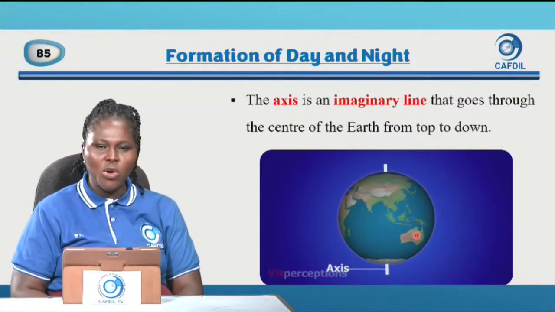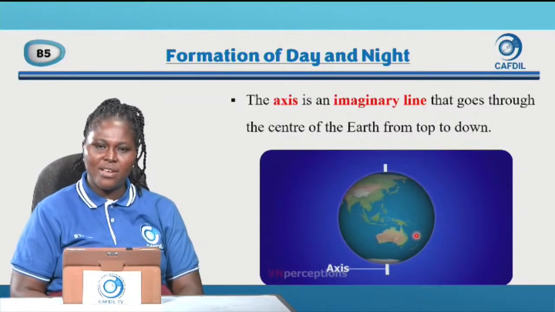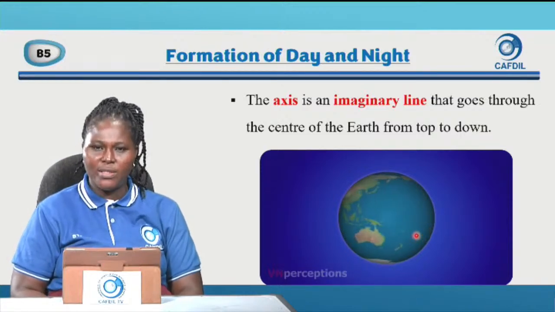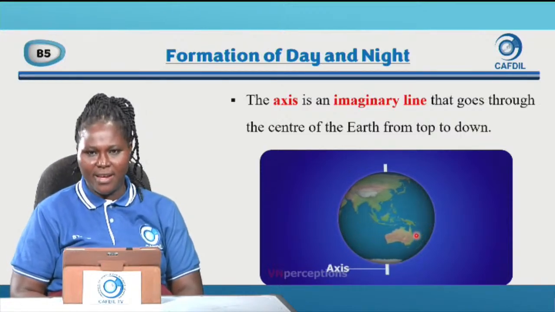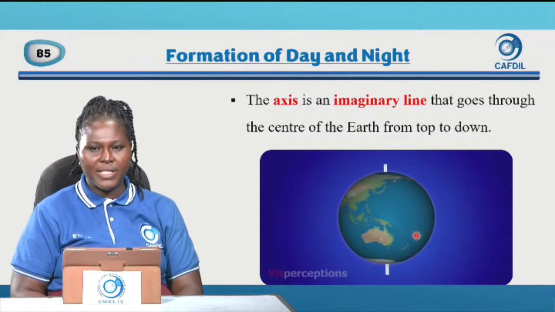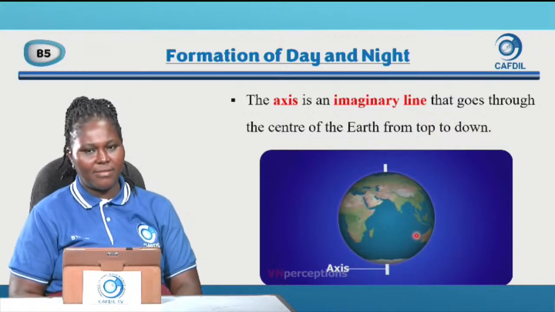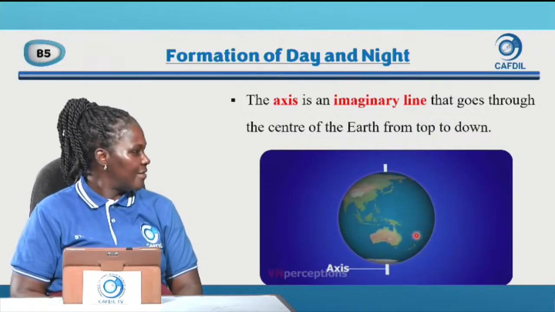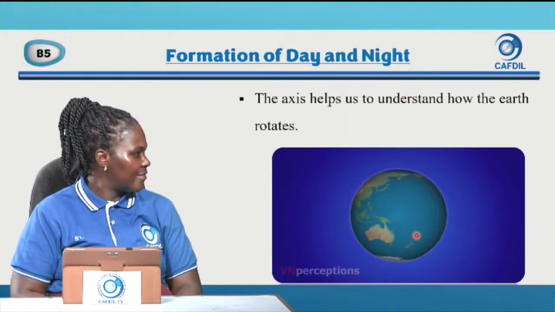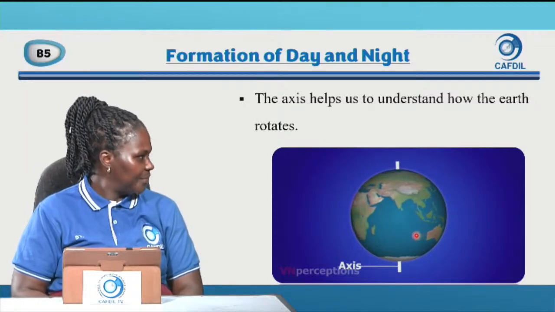If you take the globe and look at it, you will see some lines on the globe, and those lines are called imaginary lines. Now it is not straight. It can tilt. The earth does not move in this way. It can tilt, as we can see on our screen.